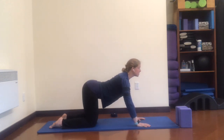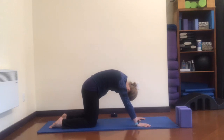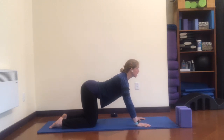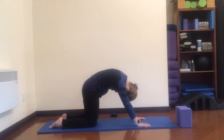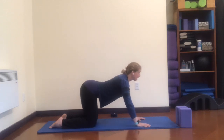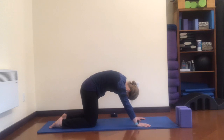A lot of times when we start our practice, we are breathing through the mouth in the beginning, and slowly as things move and clear out, maybe we can breathe more and more through the nose. It is a little more calming to the nervous system to breathe through the nose. It gives the vagus nerve a little more tone. Big inhale, look up. And exhale, rounding, rounding. And then we'll come back to neutral.